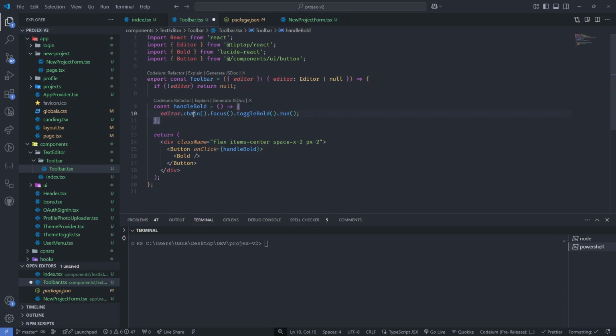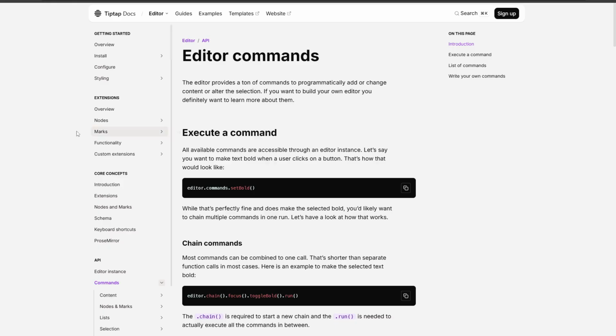So editor.chain.focus.toggleBold, and this is in the documentation. If you're wondering how I got to know this, it is in the docs, so you can find it. If you want me to show you, let me go to the docs again and show you. So here, if you go to editor commands, under the API section here, as you can see, there is an example here, right? So editor.commands.setBold.